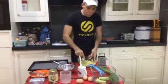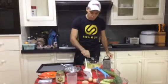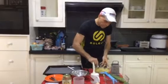Now, also, we love spices in our house. Spices are so good for you, okay? So I recommend that you get some extra spice in your life. How do you do that? Well, you could just simply add some Himalayan salt, 1 teaspoon. Done. You could add some pepper. Pepper is a great spice that we also enjoy. And last but not least, turmeric. Turmeric has anti-inflammatory properties, like this whole dish actually. And it's also made more bioavailable when it's mixed with pepper, okay? So you get the great benefits of the turmeric, plus you've got the vegetables, the cream cheese, the eggs. It's almost the perfect dish. So I'm just going to mix that some more.